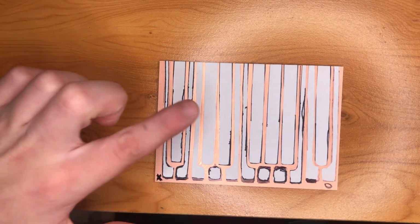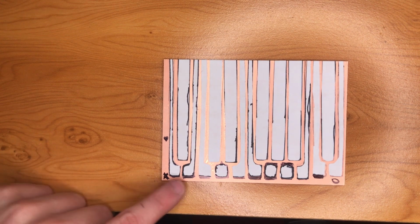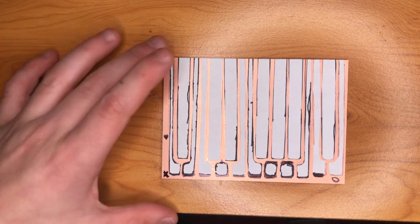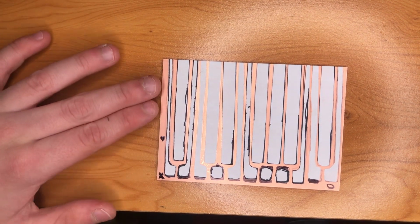I've just got a test here. You can see I've got some stickers to see if they'll stay and some permanent marker to see if they'll stay as well. I've got an X here to see if that'll stay on, and all I'm going to do is just bathe this with some acid and hopefully it'll rub out everything that's not been covered.